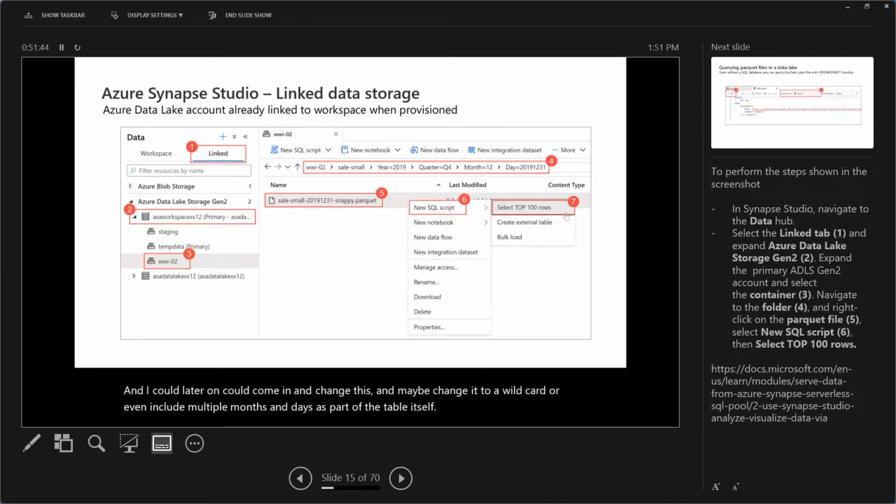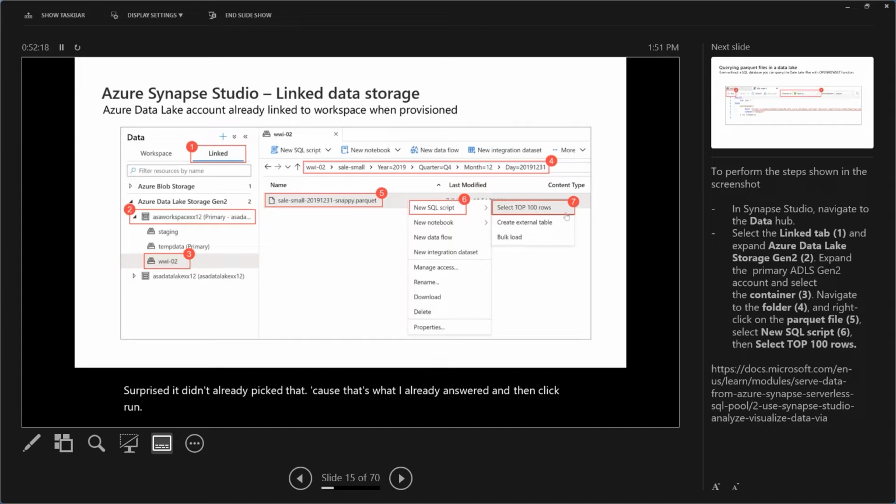All right, so this table does not exist yet until I run it. So let's do that. Now notice up here it says, what pool are you going to run this on? It defaulted to built-in. What database are you going to put this in? And there it did. It created the SQL demo database. Surprised it didn't already pick that because that's what I already answered. And then click run.